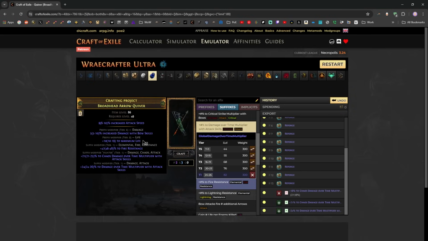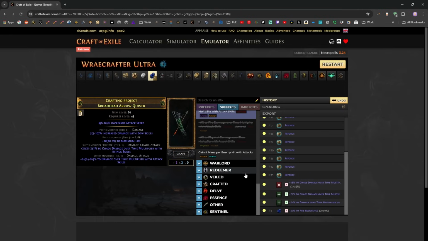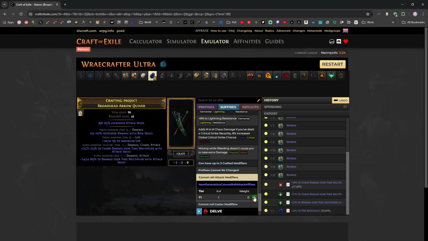We don't care about the prefixes at all. We only care about the suffixes. We want T1 chaos dot multi, T1 regular dot multi with attack skills, both of those important, and then a free suffix. Once we have that, we can come down and we can craft. The crafted modifier cannot roll attack modifiers.